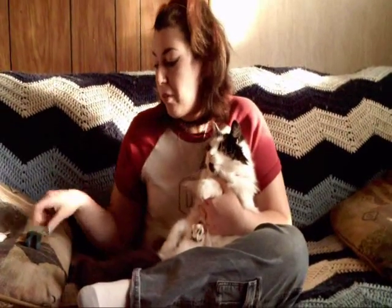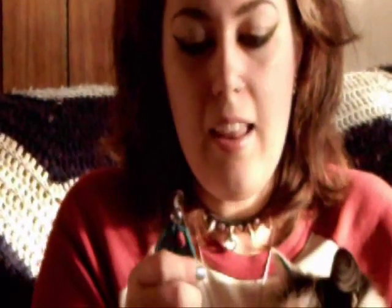Now there's different types of nail clippers. Most people like to use one of these clippers for dogs and cats, but I usually don't use these because I find they're too bulky to handle and it's not really good on the cat's nails. What I like to use is baby toenail clippers because it fits good in the palm and you can get a really good grip on it.